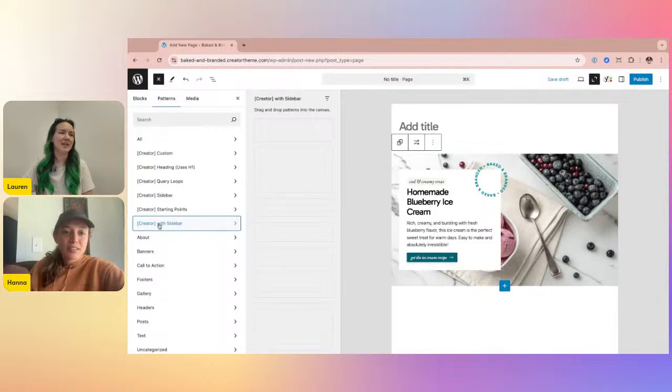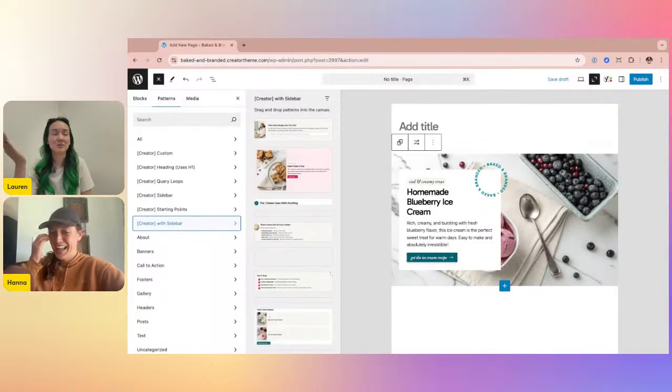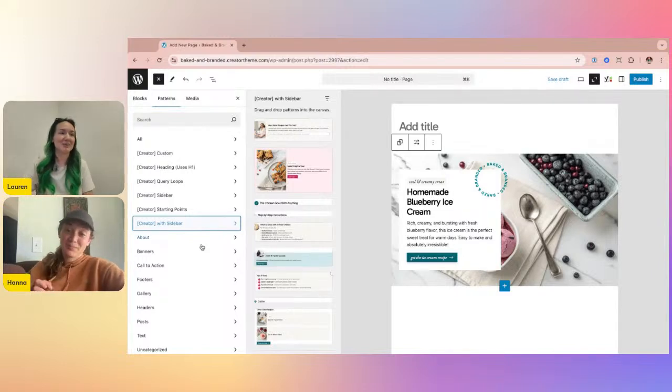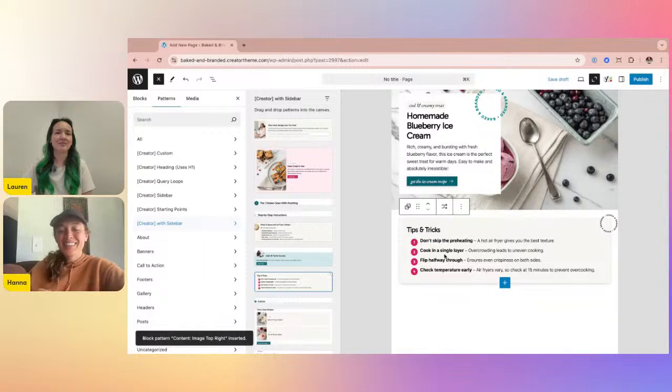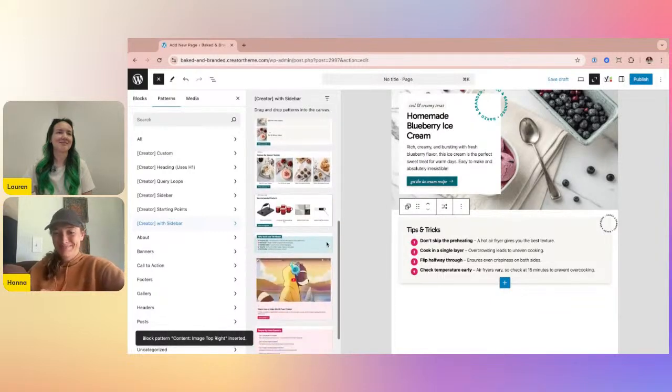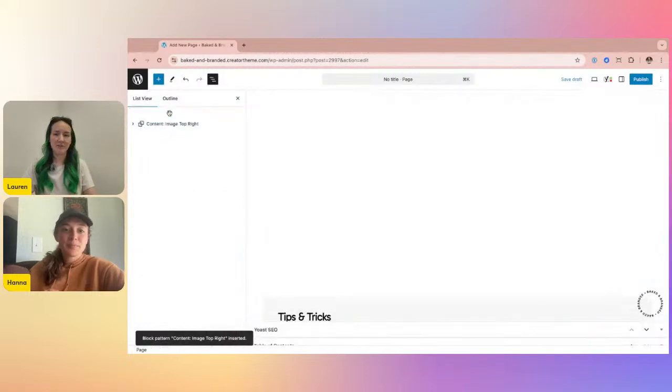I think I need to rename the one with sidebar to something like post content. Because every time I look for it, I can't find it. Because it says the word sidebar. It doesn't exist to me. Okay, this one? That looks better. That's the one I wanted. Okay, perfect.